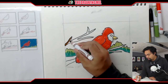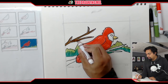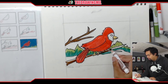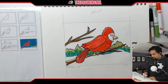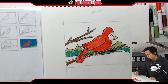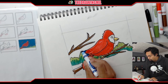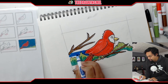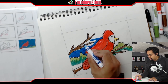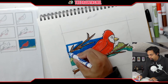Getting closer to our darker colors here, and I think I'm gonna leave a little bit of white on the branches, just like so, just to symbolize maybe some snow probably going on in the branch. There we go. All right, and then finally we shall do the sky and around the eye. So let's do the sky first. I think we're gonna go left to right, so we're gonna make it horizontal. So I'm gonna go where the hard parts of the color is first. So around here, up higher, try to outline the bird a little bit so it's nice and clean. Maybe outline the branch as well. There we are. Outline the edge a little bit, I guess.